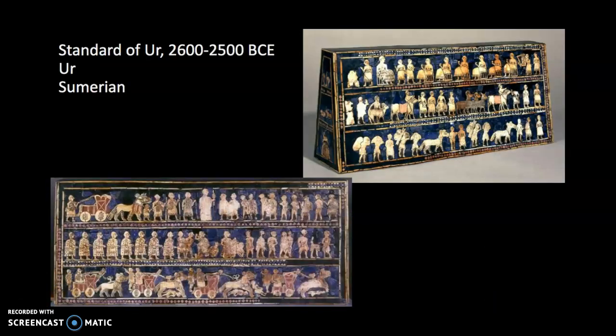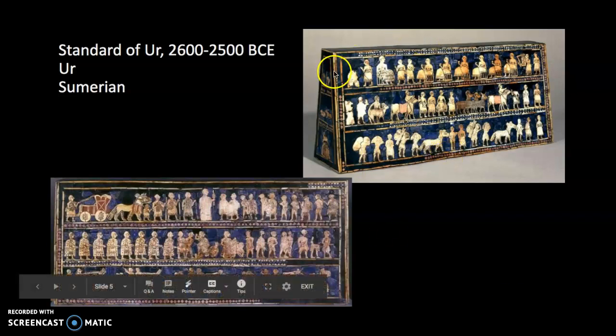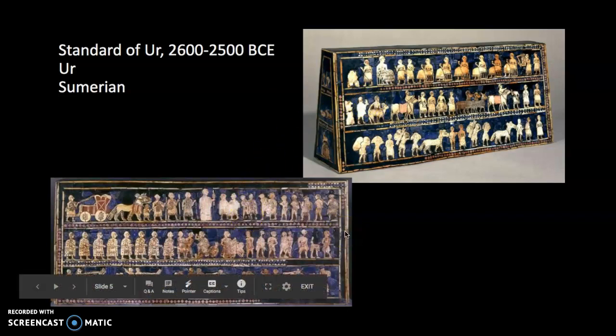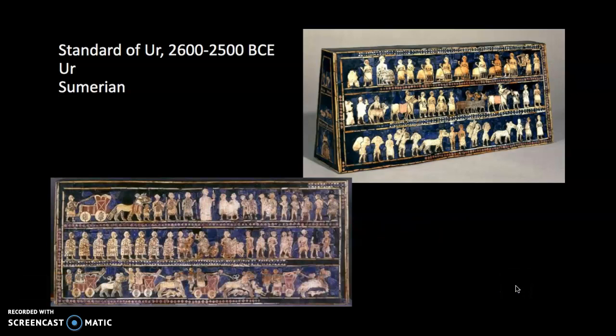The Standard of Ur also, I think, really drives home this notion of how much power, how much say the local ruler had over the inhabitants. A standard, this is about a backpack-sized wooden box that's pretty narrow, and on each side, we're looking at one side here, the other side down below, we see these horizontal registers that depict a scene. And in both registers, we see all of these people lined up.